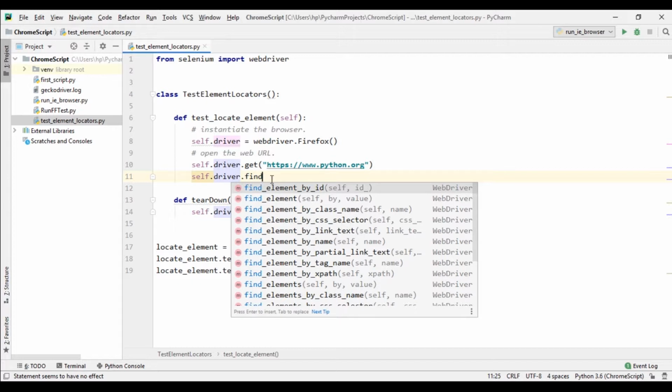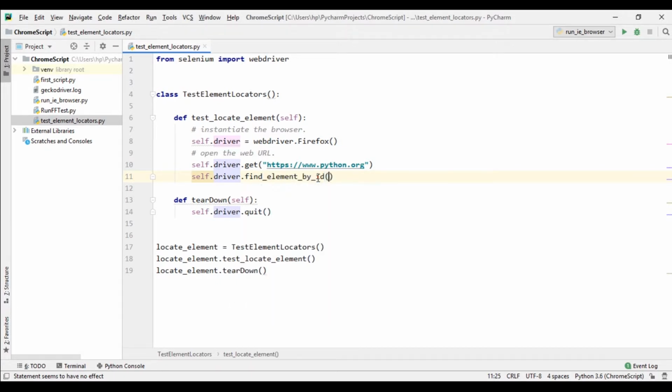As I'm going to tell you about the ID, I will select this one, by ID, and paste the value here. This one was the value. This value should be inside quotes because it's a string, and it should always be inside single or double quotes.